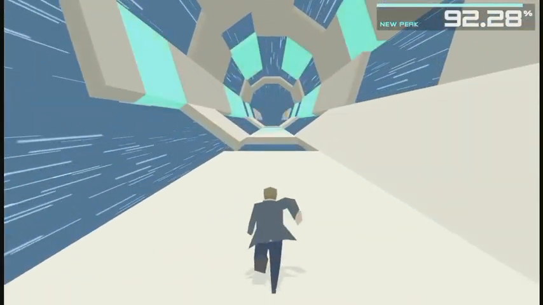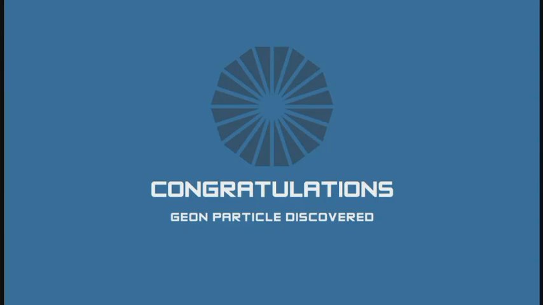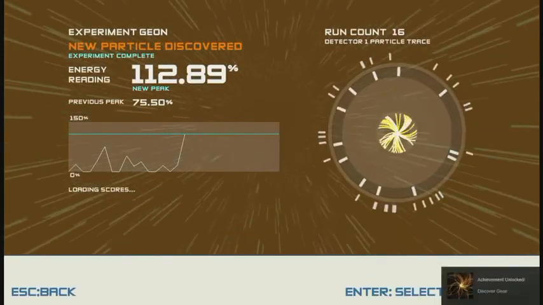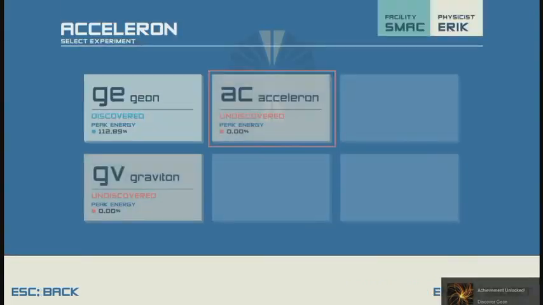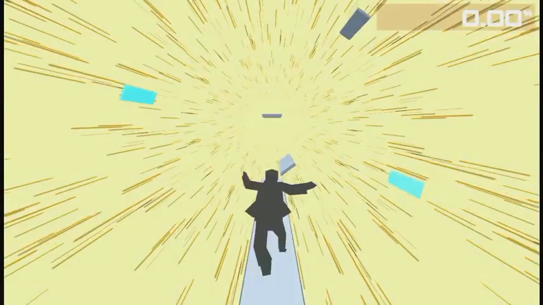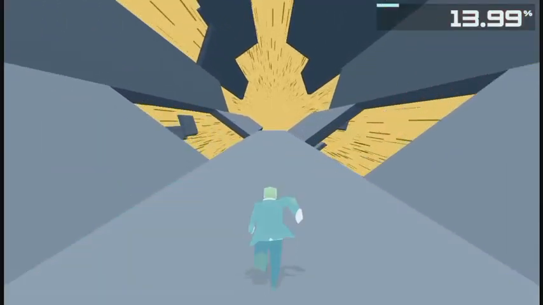Get more energy. Oh! I had no idea what just happened. Okay, we discovered the geon particle. That's nice. Let's go for it, see if we can do better, because I think once we pass 100, oh, nice, we got two new particles. Let's check these new ones out. The acceleron. Oh, boy. I just love that music.